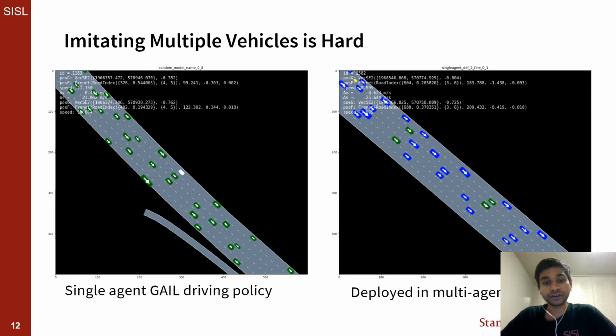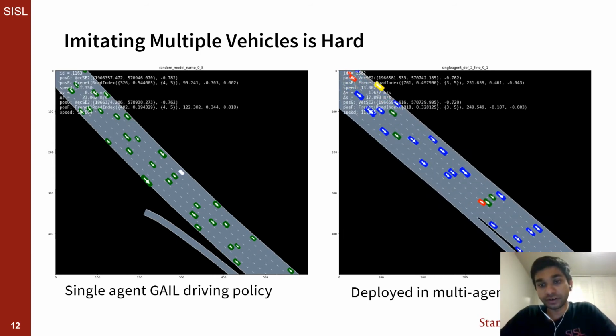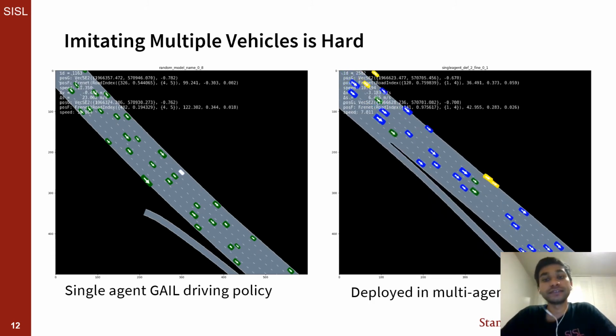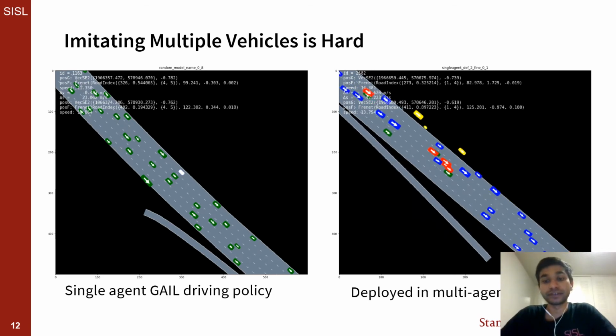However, when we try and use this learned policy in the case of multiple agent scenarios, because remember, the goal is for us to try and make traffic simulation platforms to assess the safety of autonomous driving algorithms, here's what happens. So we see that the vehicles start off all right, but very soon things seem to go bad. The vehicles start colliding, they go off the road, and everything seems to completely deteriorate.